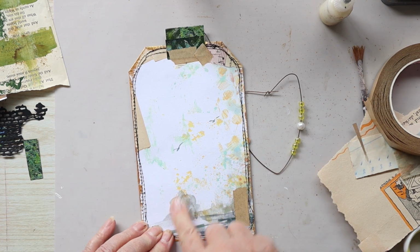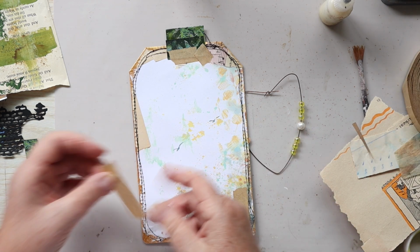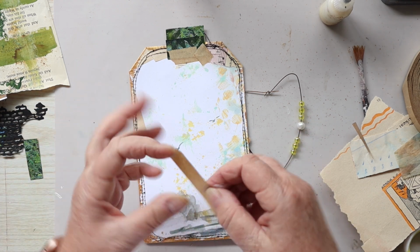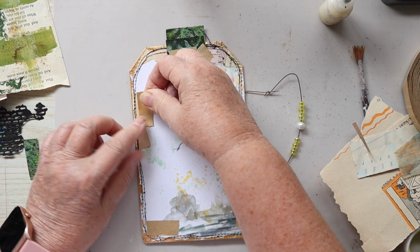This looks like a watercolour painting that I did, and I think I've scanned it because that's not watercolour paper. I mean, it is on the other side, but I love this brown tape. The only thing wrong with it is it's slippery.